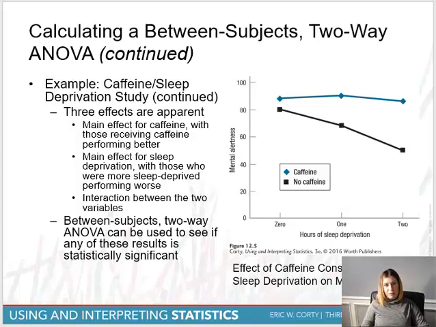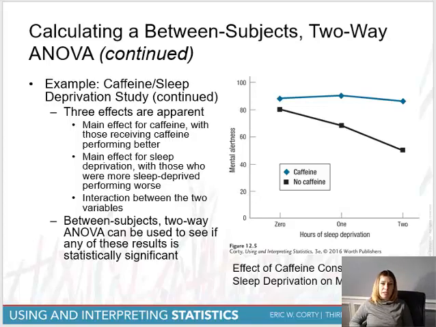So that tells you that we have 2 independent variables. But the number of numbers tells you how many levels of each independent variable we have. So 3 tells you that we have 3 levels of one independent variable, and the 2 tells you that we have 2 levels of the other.